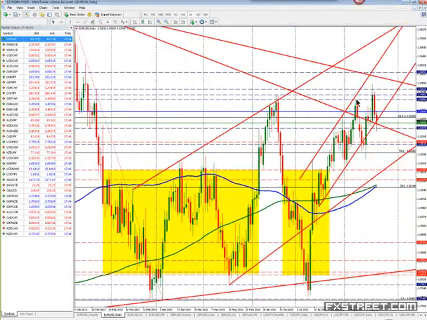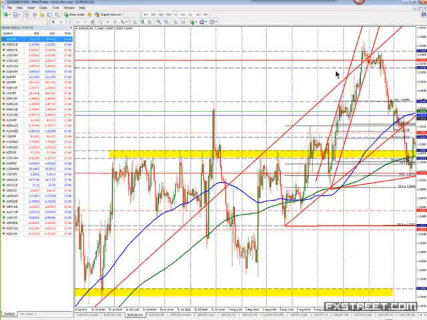Now, what do we have up here at the 134 level? Going back in time, if we connect highs, we're kind of near the upside resistance line right here. We also have this high going back to June. And so we got within about 15 pips of that level, and the market started to rotate back to the downside there. So we're seeing some reluctance on the topside on the daily chart at the top. And we start to see a high here, a high here, a high here.